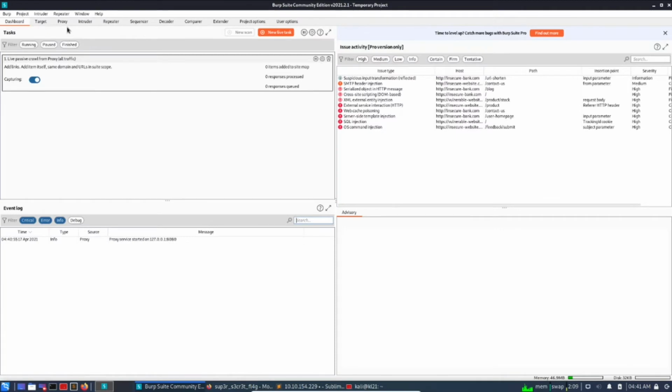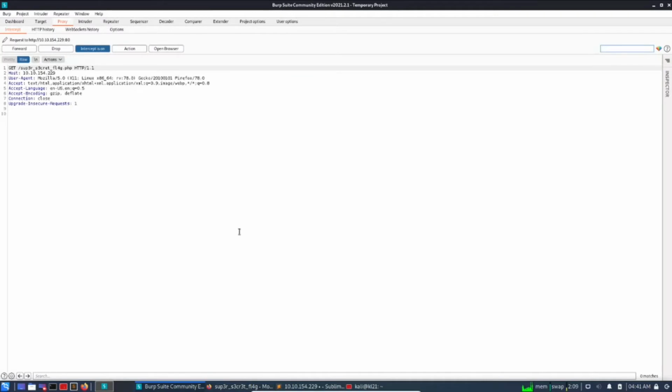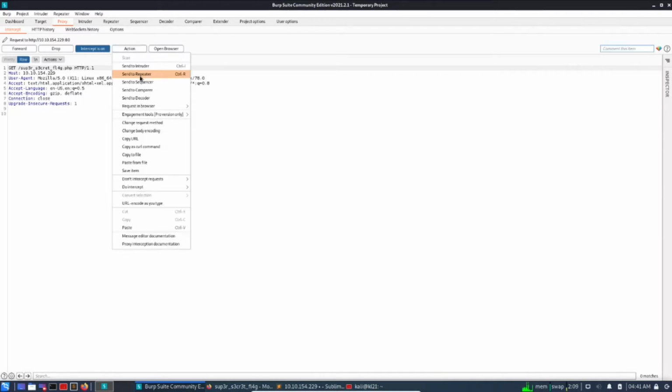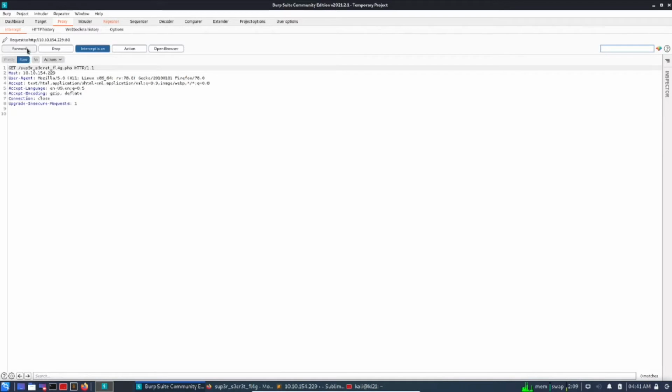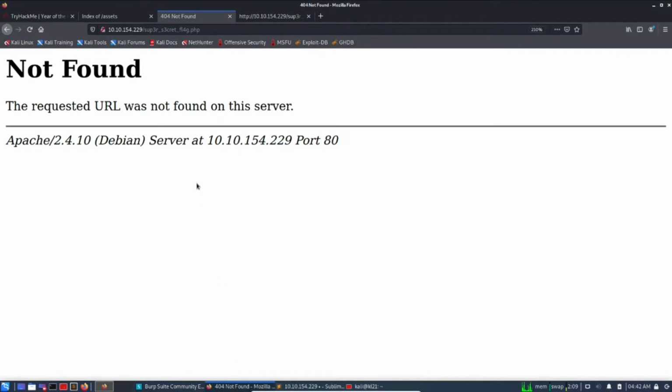Anyways, just making sure that intercept is on. Yes, it is. So let's press enter, and we can see the request here. I am sending this to repeater just in case, and clicking on forward. Do we see anything here? No. Why?